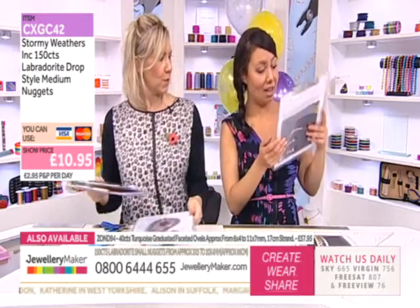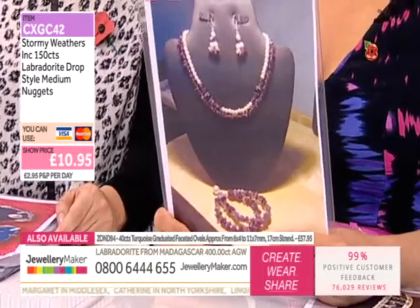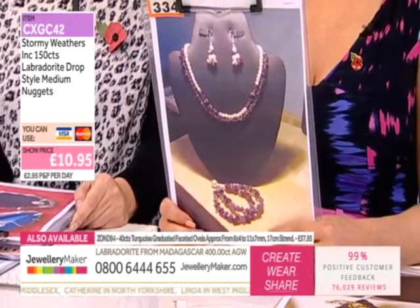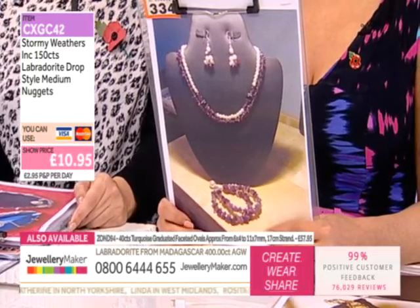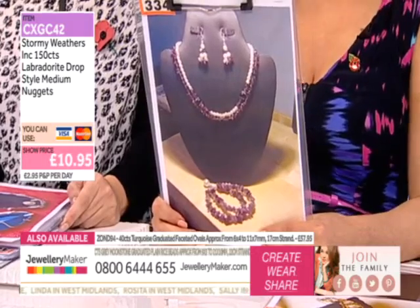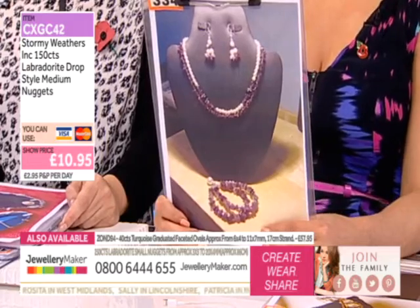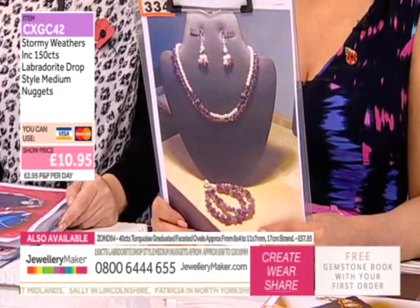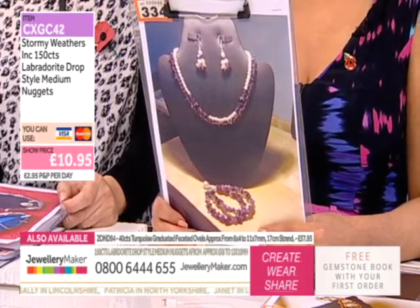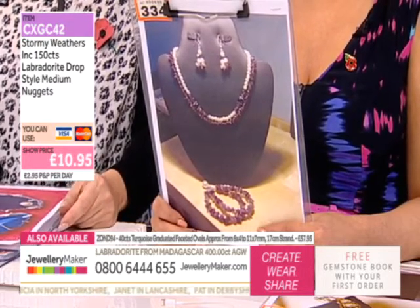334 here. Ooh. This is lovely with that first Pantone bundle I did, actually. This is from Julie in Crawley. Hello all at JewelleryMaker. Here is my entry. I made it with amethyst, nuggets and pearls, from JM. I hope you like it. And it gets picked for the Wall of Fame. I bought them a while ago, but was waiting for inspiration. It's quite a simple design, quite classic, but I think the pearls are perfect with the amethyst. Thanks for all the glorious beads and great show.